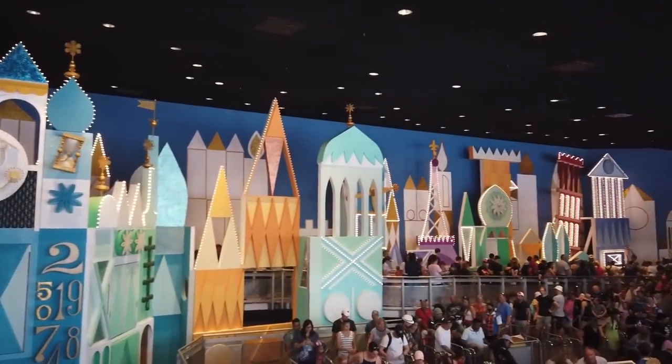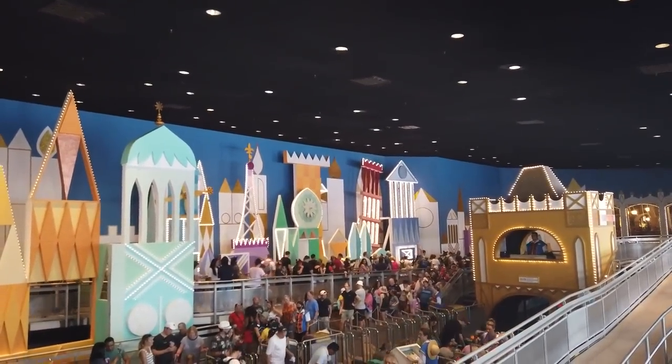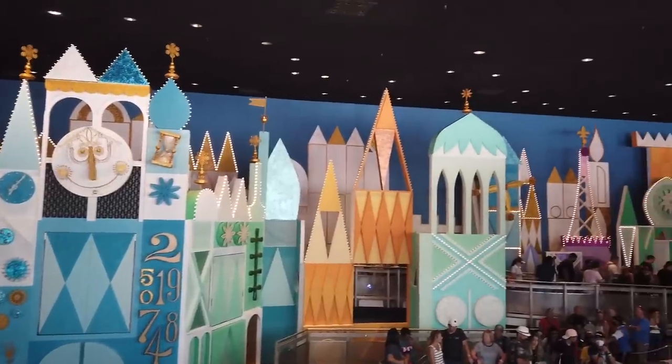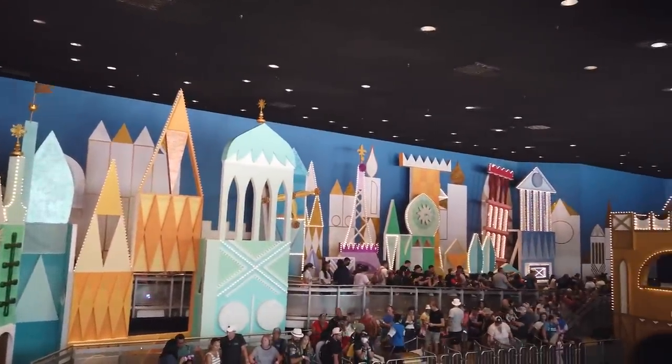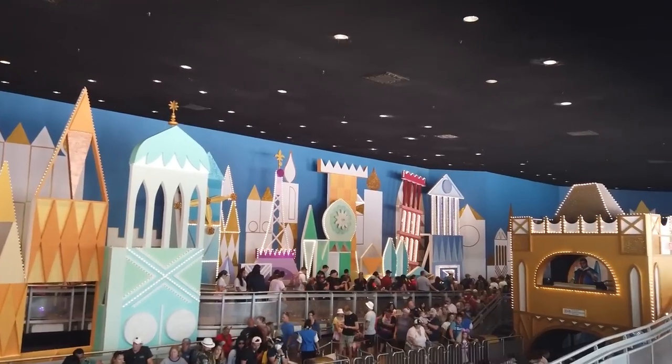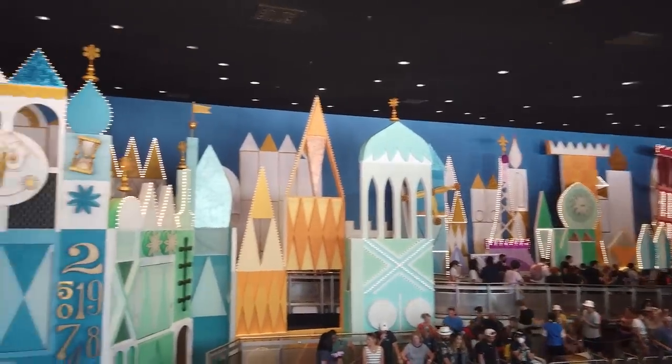When you head inside the tented area of It's a Small World, you'll notice Disney World has a facade as well. It's not quite as grand or beautiful as the one out at Disneyland, but a couple things to look for. One, Disneyland's facade is majority white and gold, whereas here in Walt Disney World, it is a rainbow of colors. They recently repainted it, making it a lot brighter for the 50th, and I think it looks pretty snazzy. I love it. I think Mary Blair would like it too.